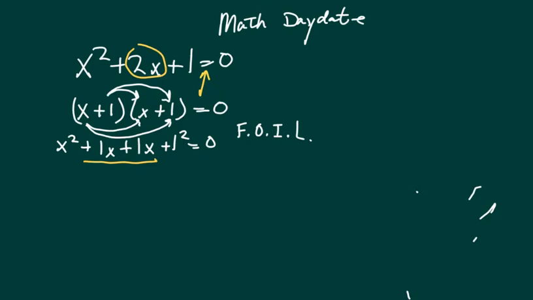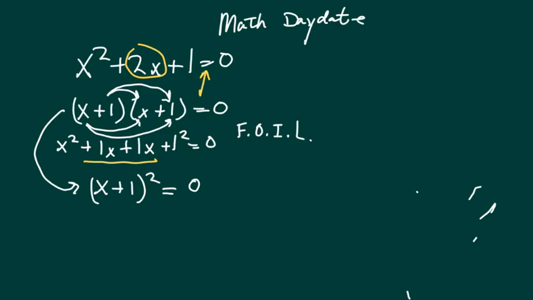Okay. Let us look at what this looks like written in another form. You may have even seen it written this way: (x + 1) squared equals 0. You can actually use that in a shortened form. I'll do another video where we look at some of the algebra tricks. But let's just look at this for now, and we're going to solve for x. Let's simplify it. That's kind of why we're doing this.